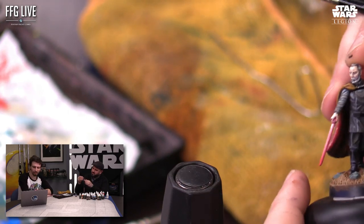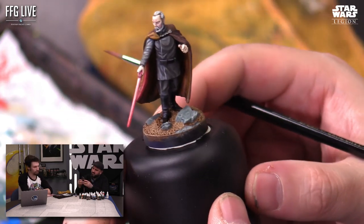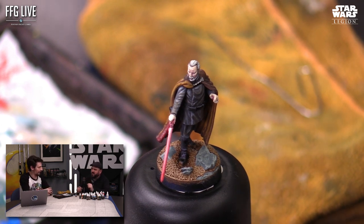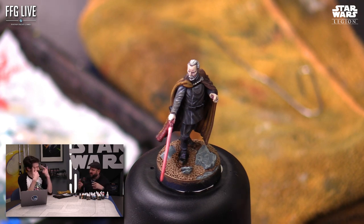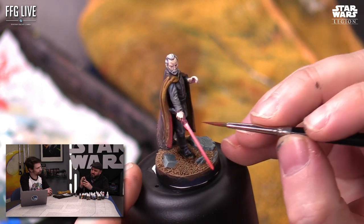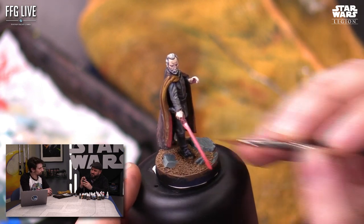Question from Paul Copper here. What model would you like to see made just for the fun of painting it? K2SO. Nice. Robots, that's my thing. He's a weird color too. I think you could have a lot of fun getting some cool modeled blues and warm tones in the armor. He doesn't just have to be this black robot. He's got those crazy eyes. There's a lot of cool stuff you can do in there. I think some cool battle damage would be awesome. And I just like the character. I think K2SO is really, really cool, so I'd love to see that dude. That would be awesome.